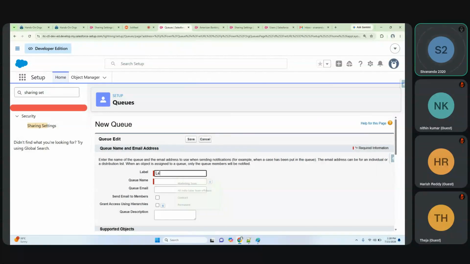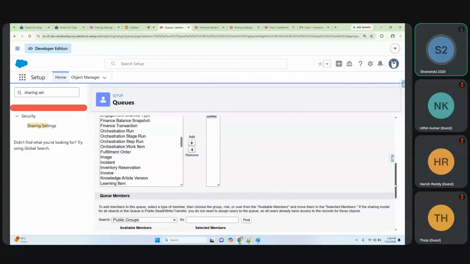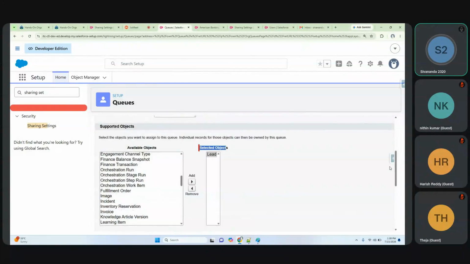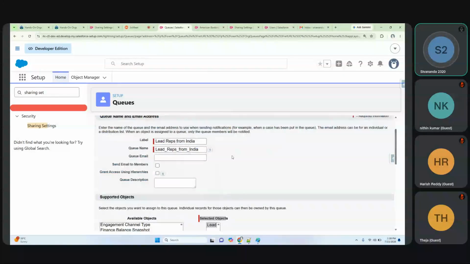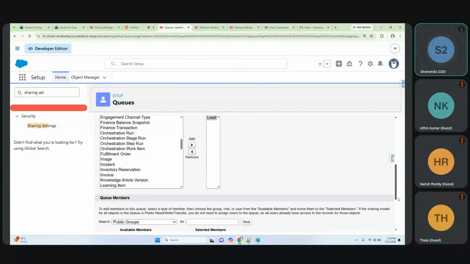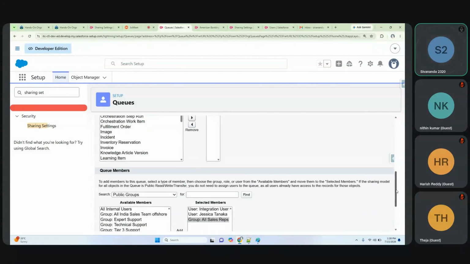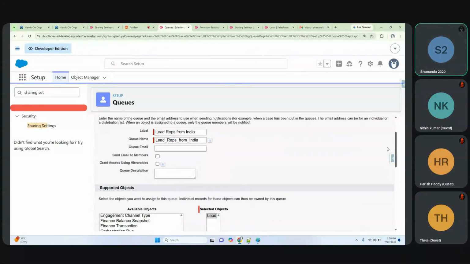Now I will give the queue name: lead reps from India. Here this is important: to which object am I associating? I am associating it to the lead object. Now, send email to members: when you enable this, it will automatically send an email to all the members saying that you are part of this queue.